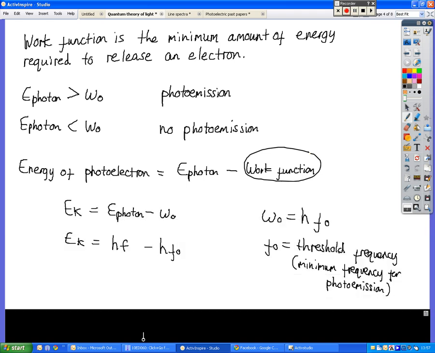So we can calculate the kinetic energy that the electron has, once it emerges from this surface and starts to head off, we can figure that out. It's just the difference between the energy the photon had originally, minus the work function that it's given up to the metal. So we can express that in another way, HF minus HF0, where F0 is the threshold frequency, it's the minimum frequency required for photoemission.